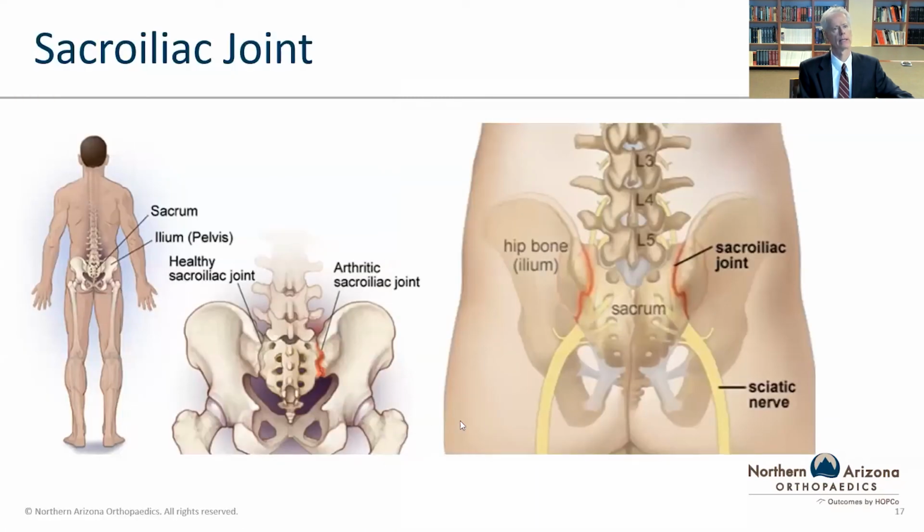When we take a look at the sacroiliac joint again with a diagram, here's magnified the ilium or the pelvis bone, kind of the wing bone, and then you have the sacrum. We'll look at the magnified. Here's the hip bone, and it's not the ball and socket. So it's not the ball and socket hip bone, the femur, the leg bone into the ball and socket. We're talking about the wing bone that's up on the, basically looking like that. The joint is called the sacroiliac joint, very close to the sciatic nerve, where we get the term sciatica.